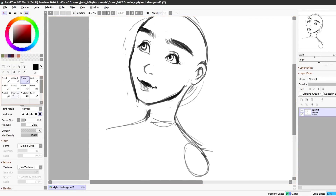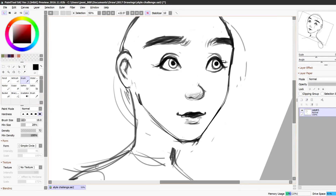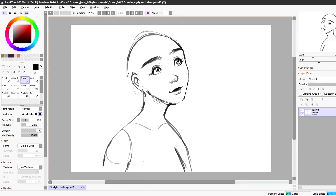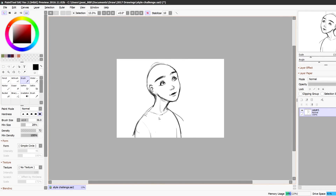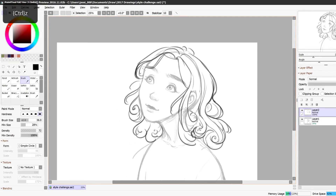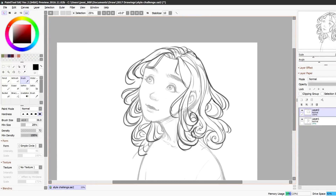I had about 8 hours of footage and I was trying to make it for this Friday so I had to cut down on how many I wanted to do. But this gives me a chance in the future to do more with a different character, because I just designed a random girl for all of these. Maybe I'll do a male character next or just a different design — I was getting tired of doing the same character over and over. So I'll add on to my styles that I attempted.